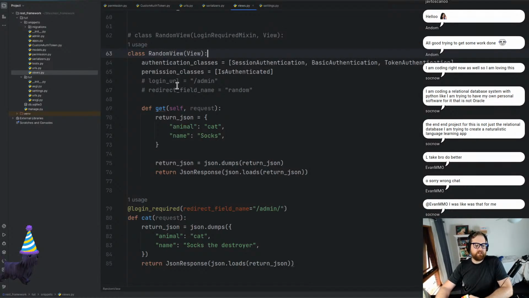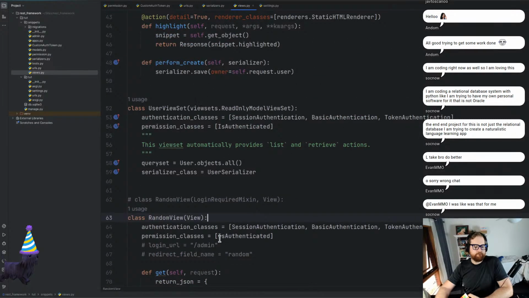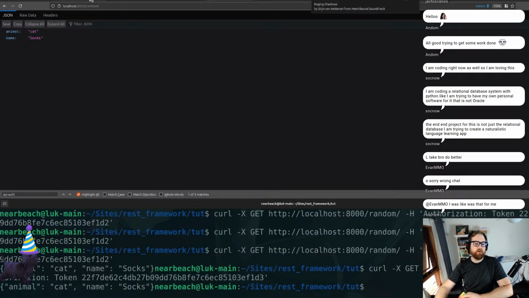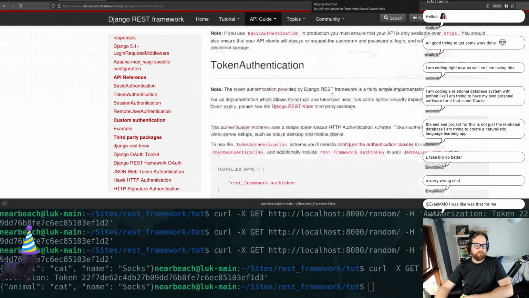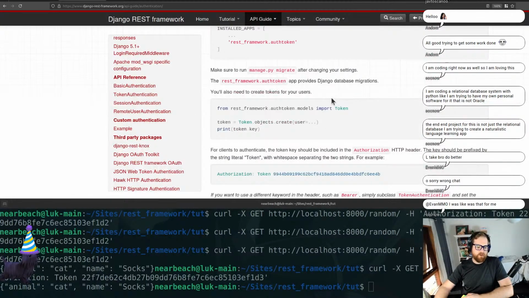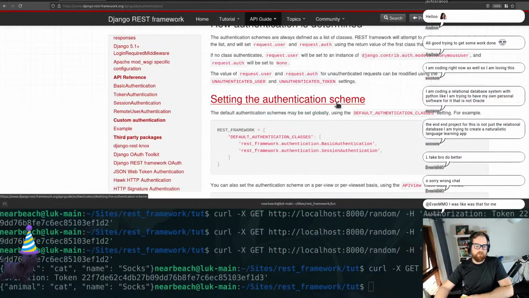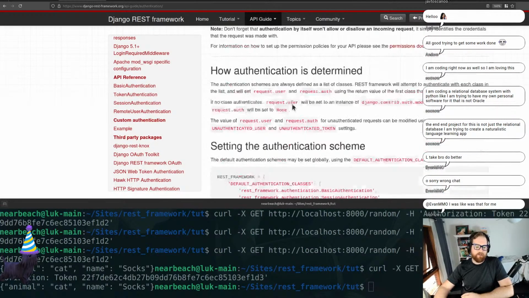So what I want to do is go back here and figure out why. I don't think the login required mixin is going to use any of those authentications. So what I want to do is scroll all the way up to the top, and we're going to start reading again.